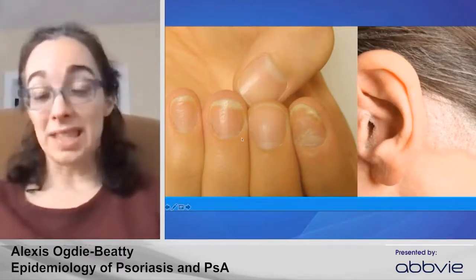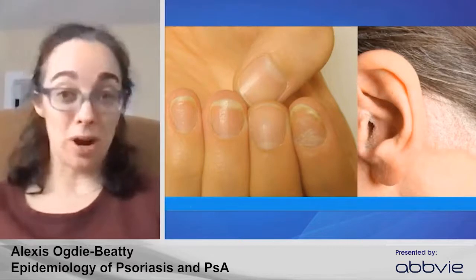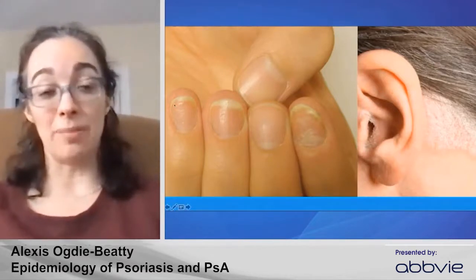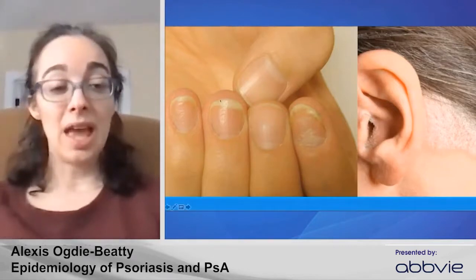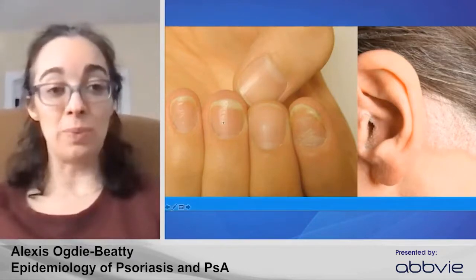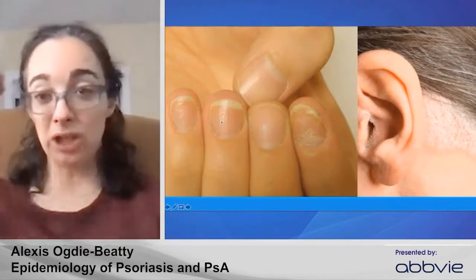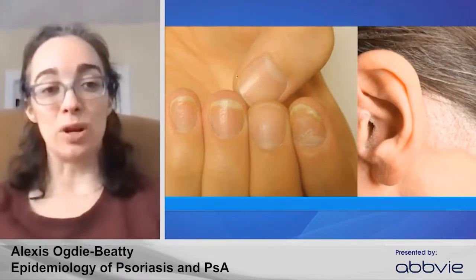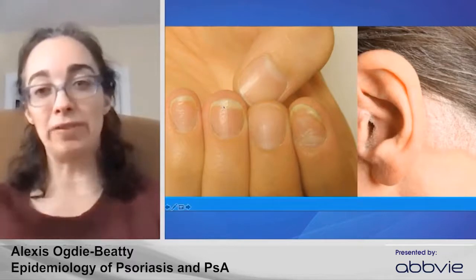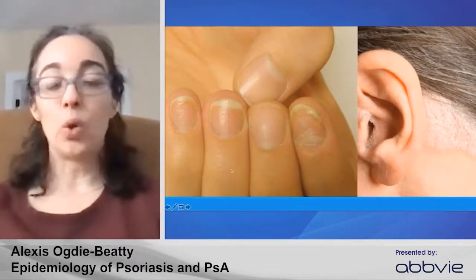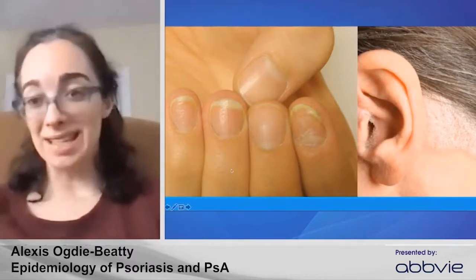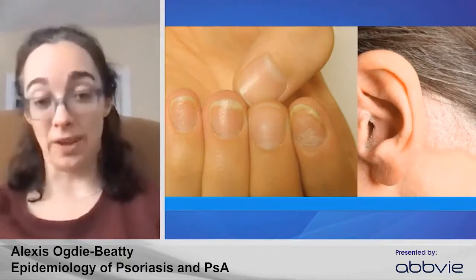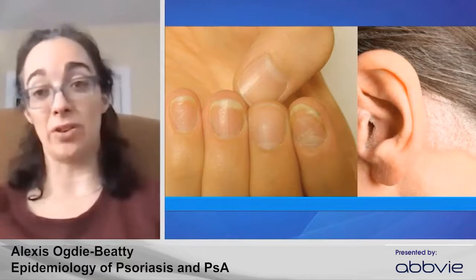Psoriasis also affects the nails, and the nails are commonly affected both in psoriasis and psoriatic arthritis. About 50 to 80% of patients have nail disease as well. And the classic features are these pitting lesions. So it literally looks like you take a pin and you push into the nail, as well as onycholysis, where you see this lifting away of the nail from the nail bed. Ridges are not necessarily a psoriasis phenomenon. The nail pitting and the onycholysis are the most specific, although there are a variety of other nail features as well.